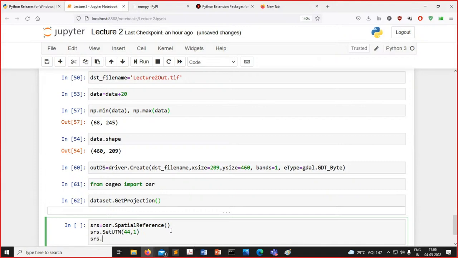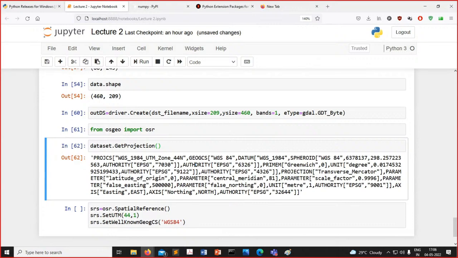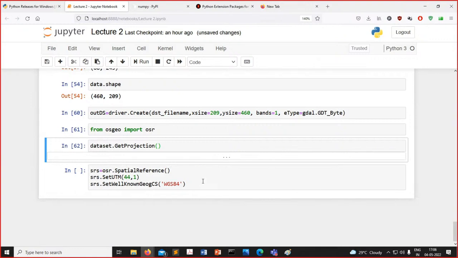The data needs a geographic coordinate system. That is WGS 84 in this case. UTM zone 44 and geographic coordinate system, basically datum 1984. So that is defined here.